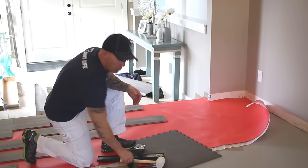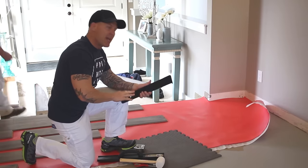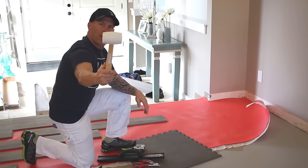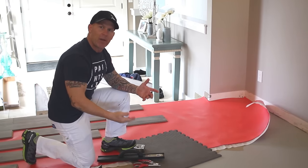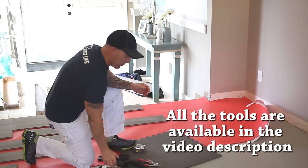We've got a pull pry bar, and this is used when your laminate flooring gets to an end and you need to tap it and pull it tight. So we're using those three things. I got my rubber mallet right here. We like using a rubber mallet instead of a regular hammer, which is extremely noisy and not good for tapping on here. It's better to use a rubber mallet.